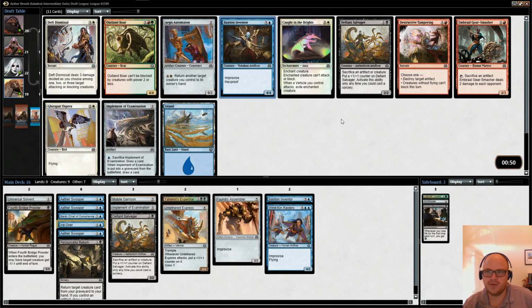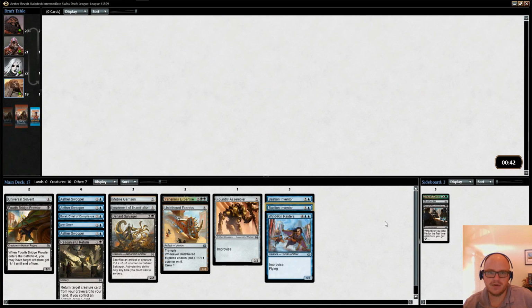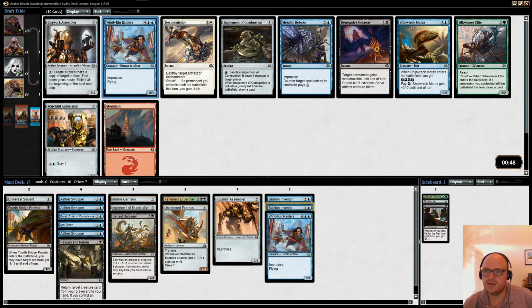Okay, I think I take another Bastion Inventor. Another Implement here too, but we'll take another creature with Improvise. Ooh, and another one. We're pretty much set now, and now we're at the point where basically every artifact is very good in our deck because we just want to play Windkin Raiders and Bastion Inventor very early. And that's really good for us. I wouldn't mind like a Cogwork Assembler or a Watchful Automaton because of that reason.